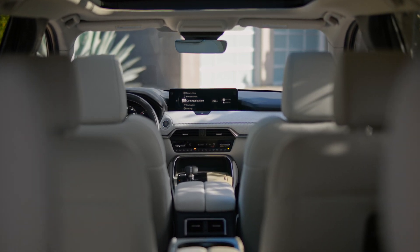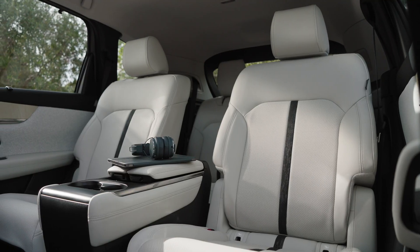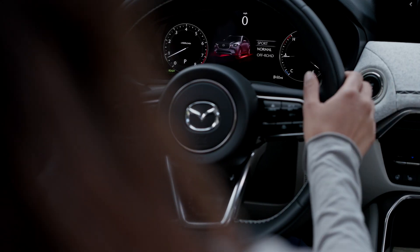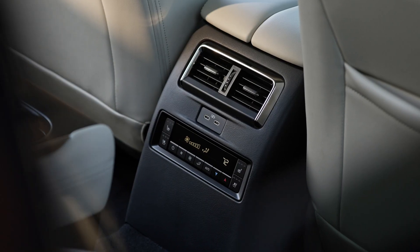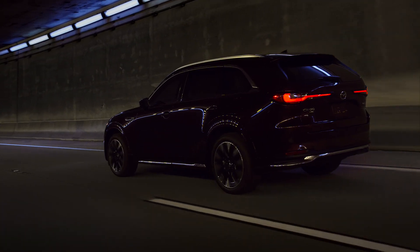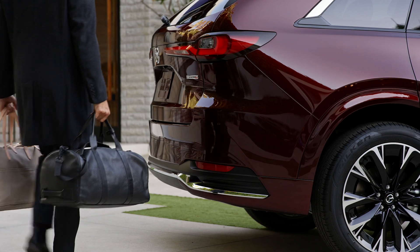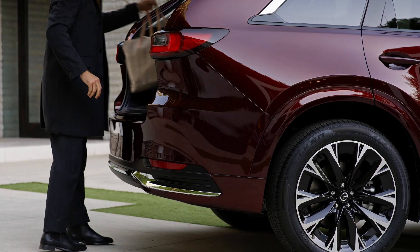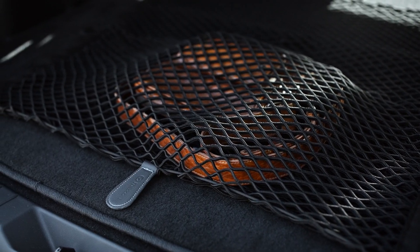Looking inside, the CX-90 has the classic simple lines that Mazda likes to use. There's a new 12.3-inch screen in the center stack. Like all other Mazda products, the CX-90 really looks like it's going for a more premium, up-market feel. Mazda also pointed out that they spent time on the third row, making sure those passengers have USB ports, their own vents, and their own lighting. The one number I'm most curious about is legroom — how big is that third row? Mazda products have always been criticized for prioritizing styling over space, with the smallest interiors and cargo space in their segment, so the CX-90 seems to be trying to reverse that trend.